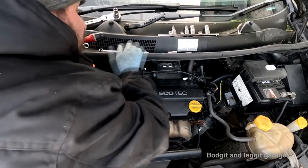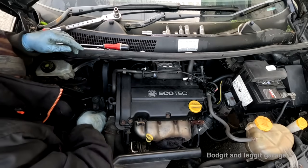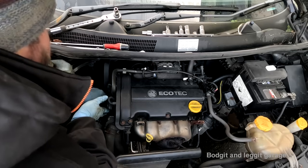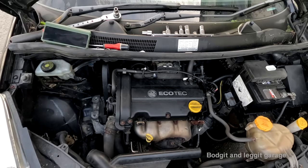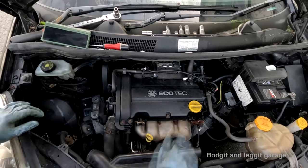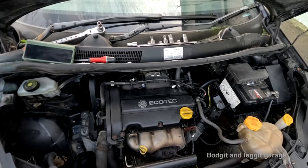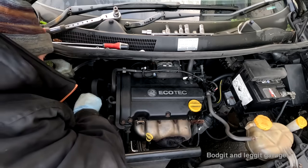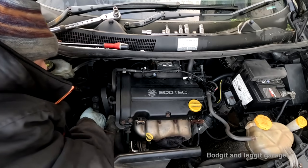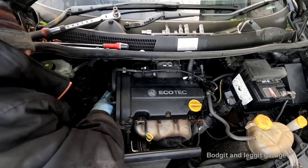Like, seriously, where the fuck? I took all three of them out and I put them there. And I can see the hole lined up. Where the fuck has that gone? Why do I do this fucking job? Why? Seriously questioning being a mechanic. Seriously.